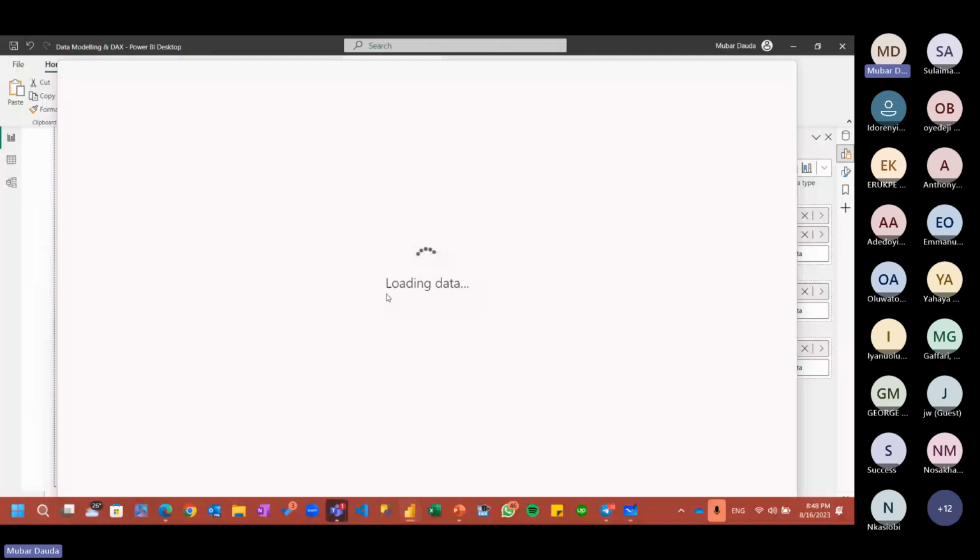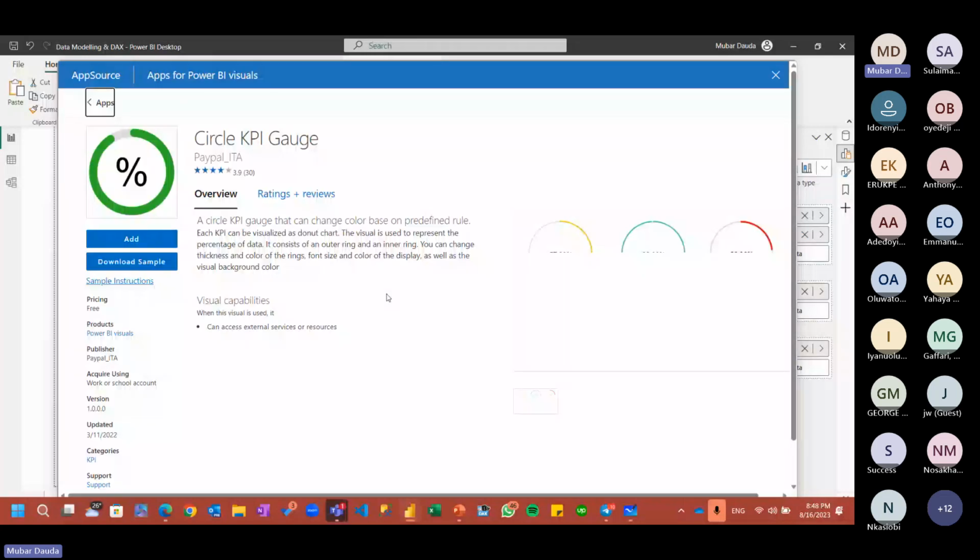Still loading. It shows a page here for me. You can see now it will show this page anytime you want to do this, customizing your pie chart.